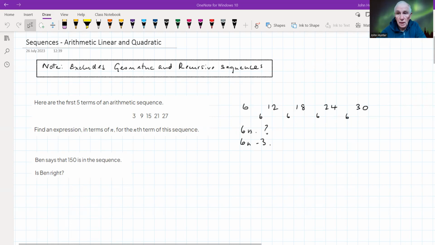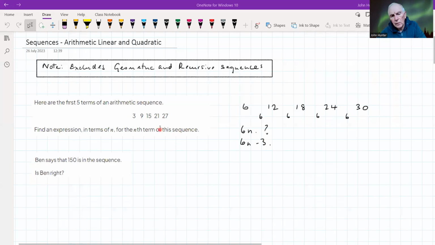So we just substitute the number of the term, the fifth term would be 5, in there for n, and we would get the appropriate term. So 6 times 5 is 30. That's the fifth term. So that works fine. Now, this particular sequence, 3, 9, 15, 21, 27, is actually similar to this one on the right here. Just going to pointer. It is similar, but it's actually 3 less.